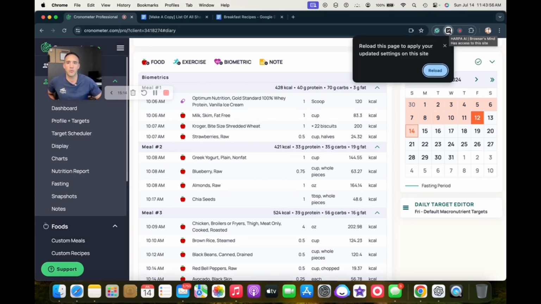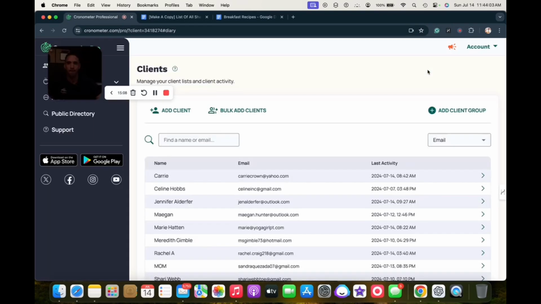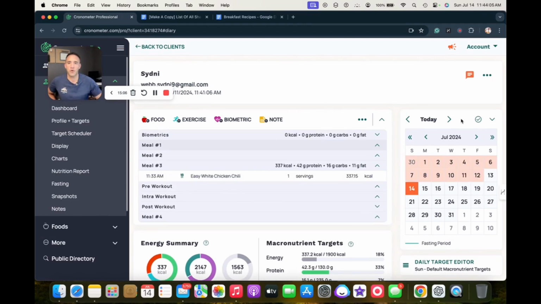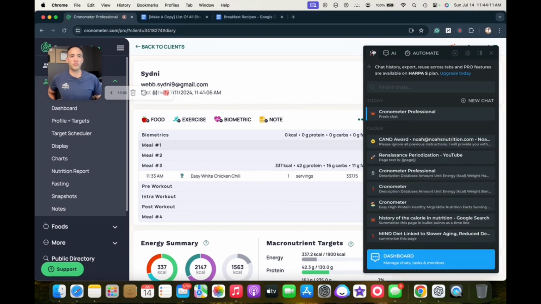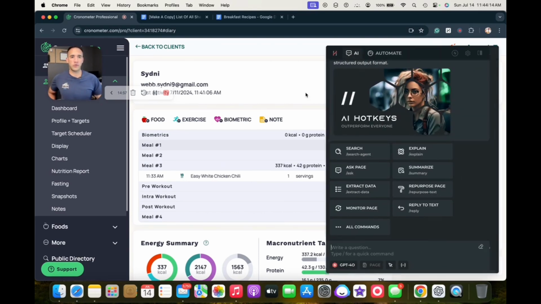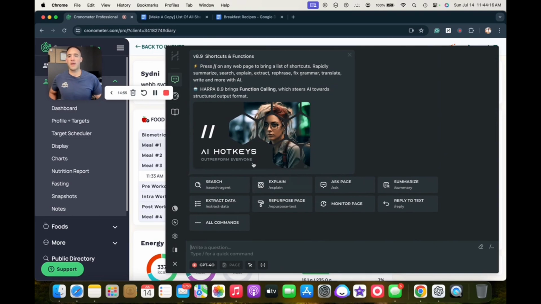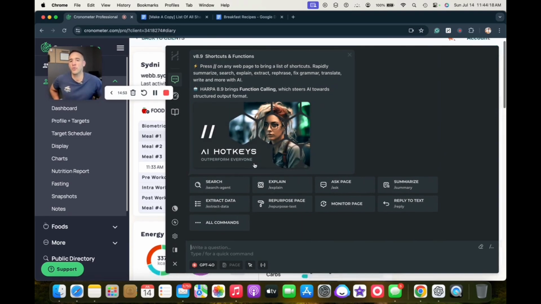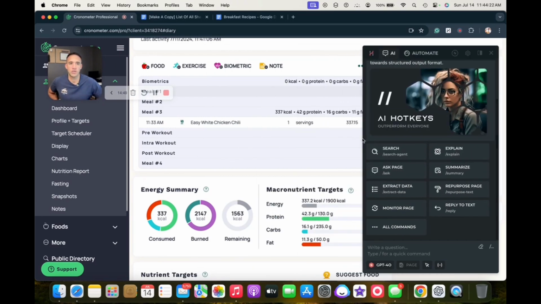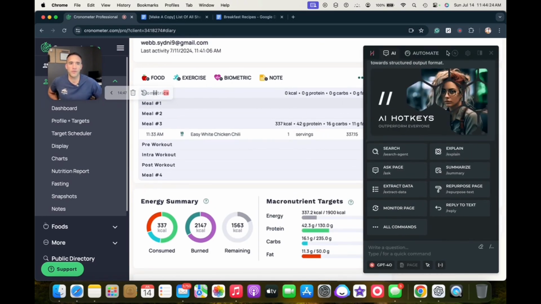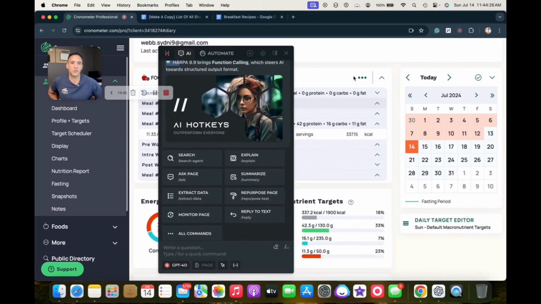Oh, it's going to reload this whole page. I don't know if it's going to keep me going. We might have to do a little skip jump here. Oh, it worked. Okay, so we're still rolling. Okay, so this is Harper AI that I like to use when I'm making these meal plans. So what I'll do here is I will use this to kind of copy whatever's on the page. It's really hard to go back through and copy what's on these pages. Let me just move this over real quick.